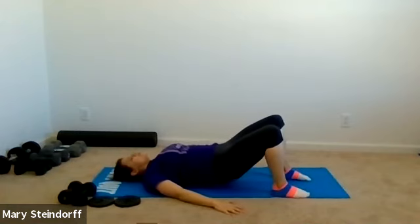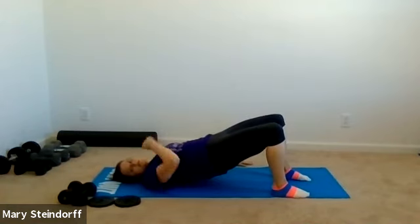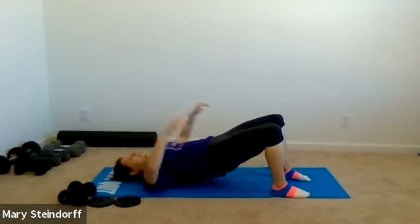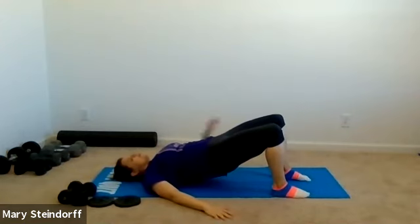So on your next bridge motion, go ahead and keep those hips high, squeeze those glutes, and we've got a 10-second hold right here, and then we'll relax on down. So just trying to squeeze those glutes as much as you can. We got 5, 4, 3, 2, and 1, and you're going to relax those hips down.